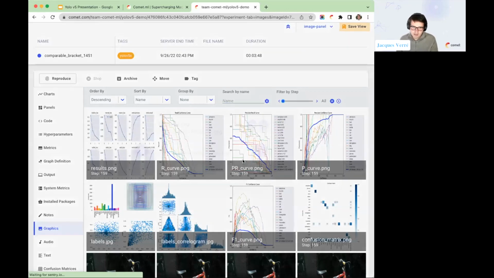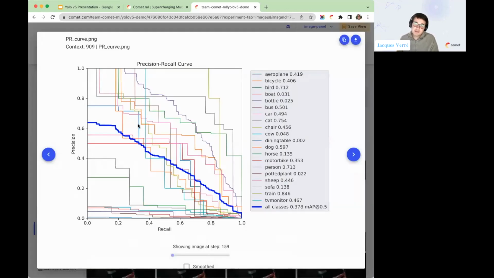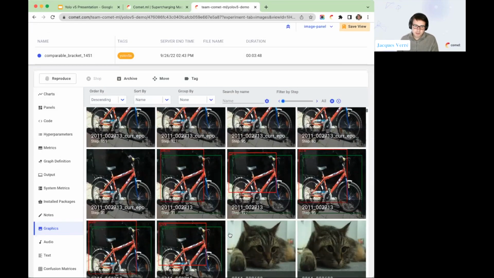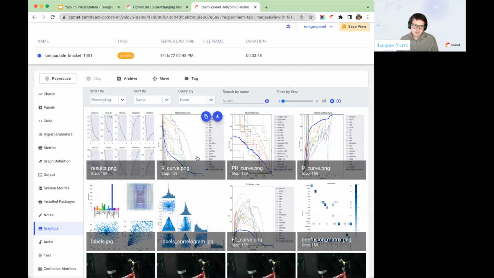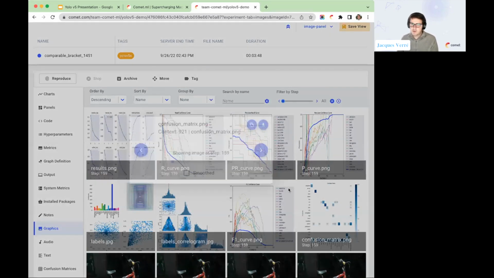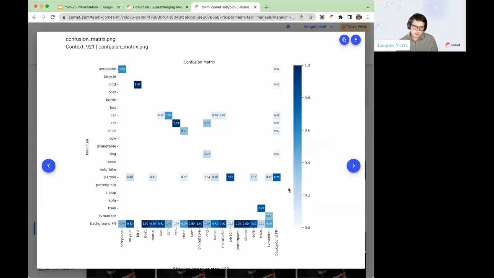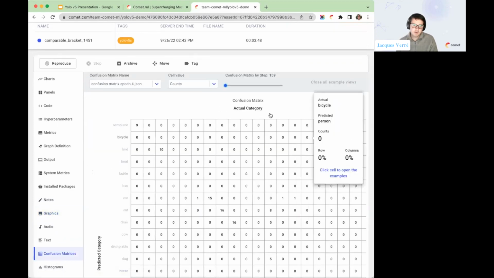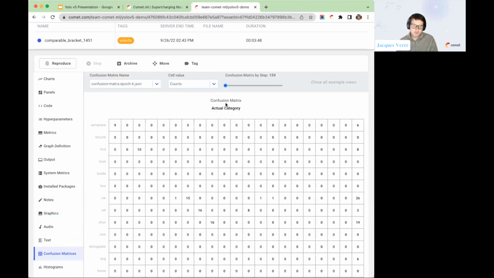So we can take a look here at our precision recall curve. And again, this was captured automatically. And so we're able to keep track of all of this information. It's never stored locally. You don't lose it. It's always associated with a set of hyperparameters, a set of training data, all of that captured within the Comet platform. As you can see, we're also tracking some of our training data, which we'll see in a second. So that gives us a good idea. We also have here the confusion matrix, which is logged as an image, which is super useful, but we actually have a specific view for confusion matrices within the Comet platform that allows you to have a little bit of a deeper view.